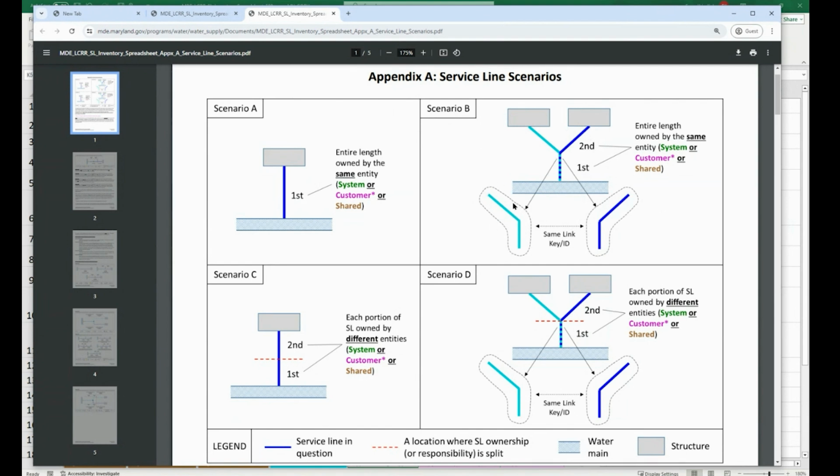But in totality, there should be a total of 2 service lines. So if you have this situation, then on the spreadsheet, you should have 1 row of data for this light blue service line, and then another row of data for this darker blue service line.